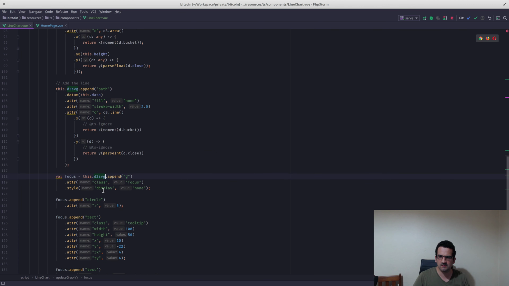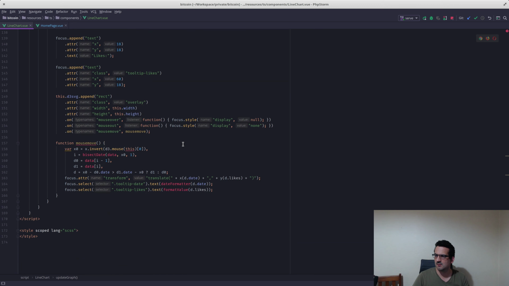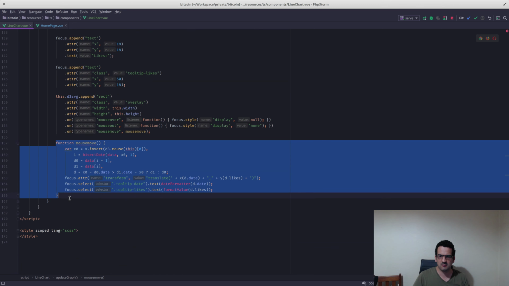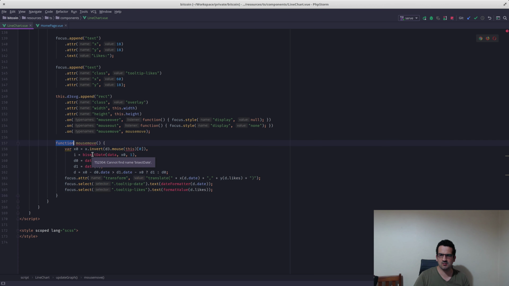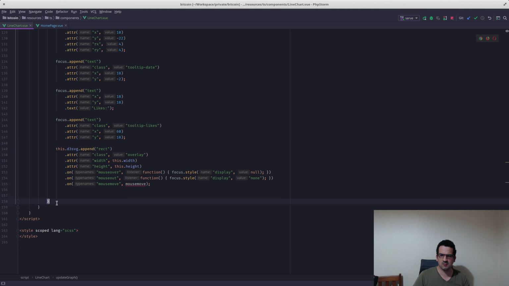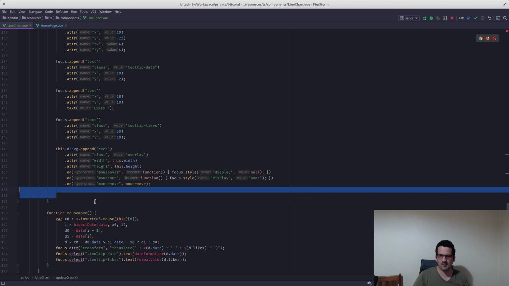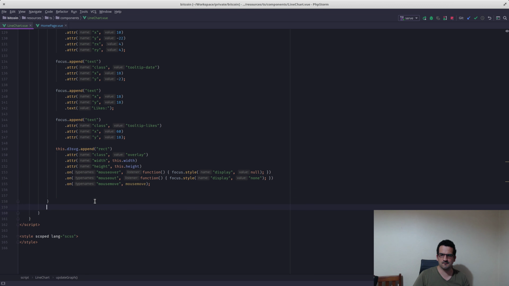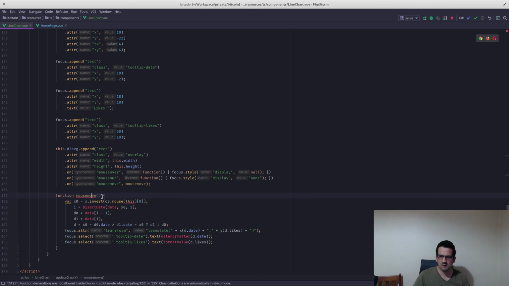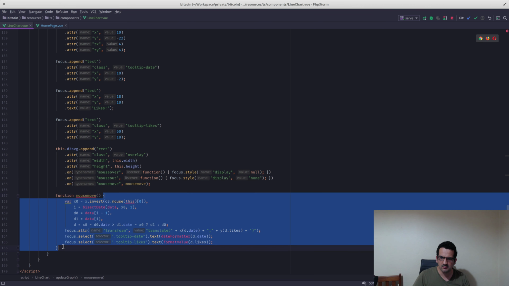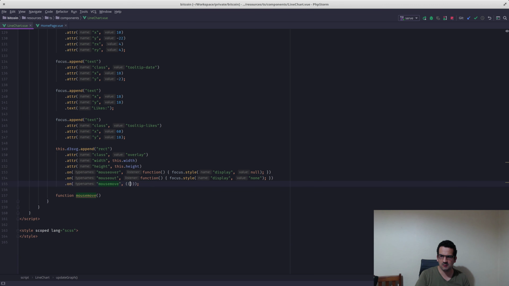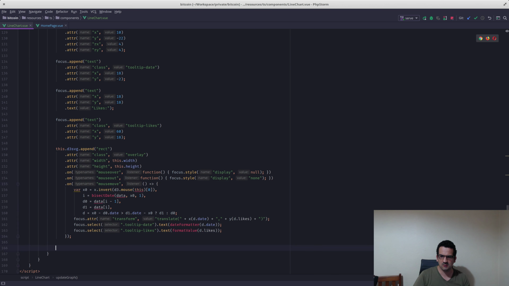SVG over there. Set up. Okay. So we're probably going to try to make this into an anonymous function, I think. See what happens.